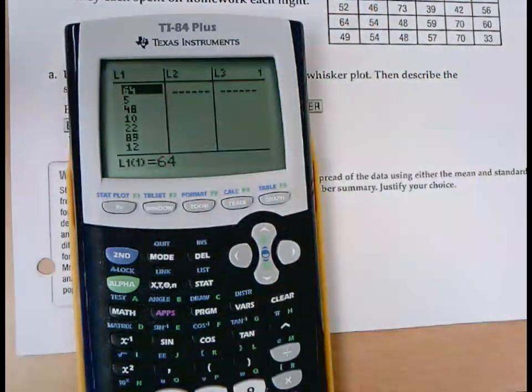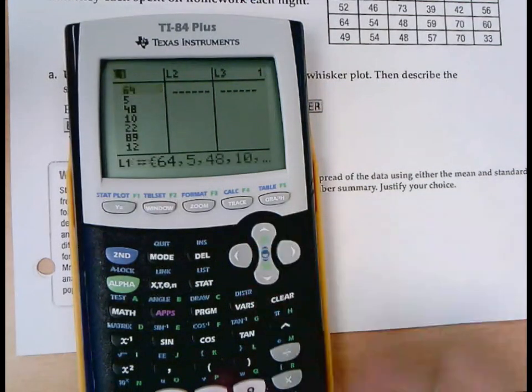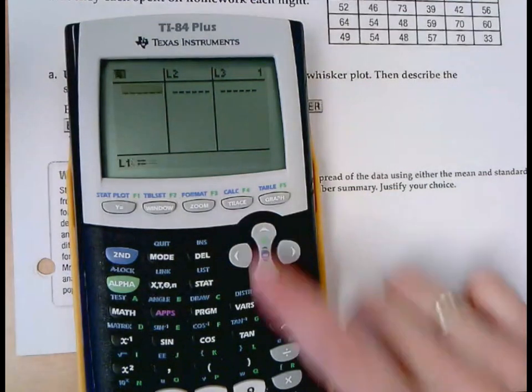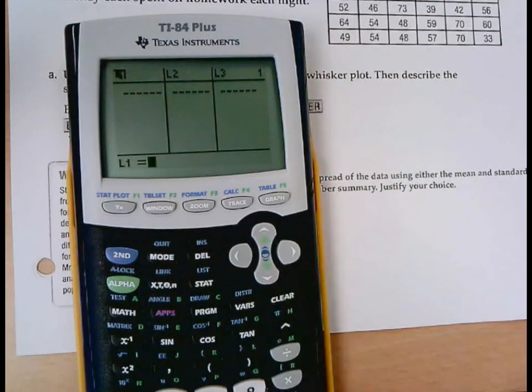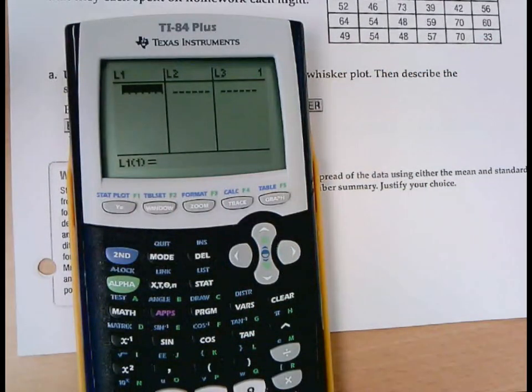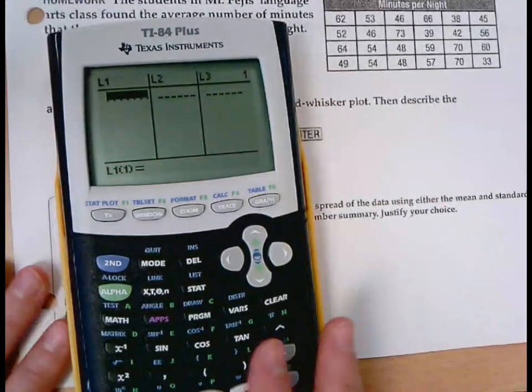Now you all have something entered in list 1, and we want to clear that so we can enter in a new list. So arrow up to highlight L1, hit clear, enter, so that's gone, and then start typing in the data that we have for this problem.